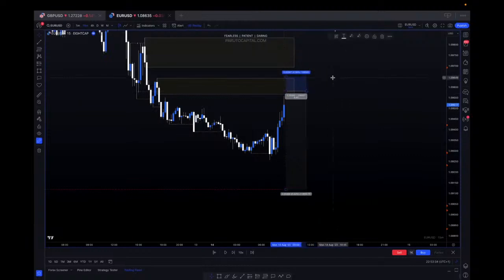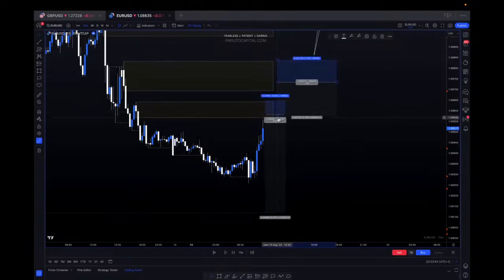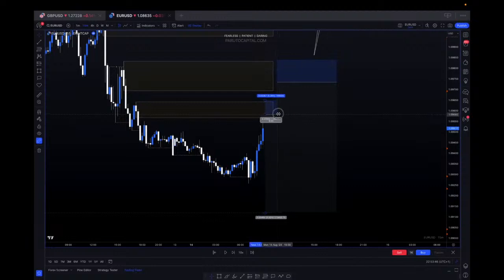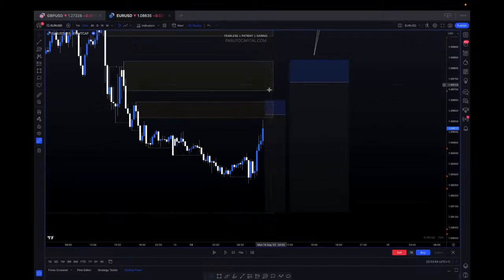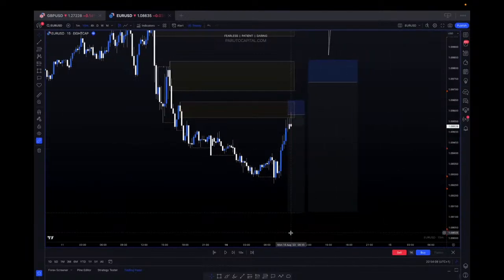So I'm going to have two entries, one is this and one is around this area. The reason for this is simple: let me just expand this. If price fails to respect this area and then pushes into this area, then I should be tagged in and then get that continuation. The target needs to be very clear first, so that is the first thing. If the target is clear, we know what we're looking at and what we're looking for. So let's continue to play this and see how this played out.